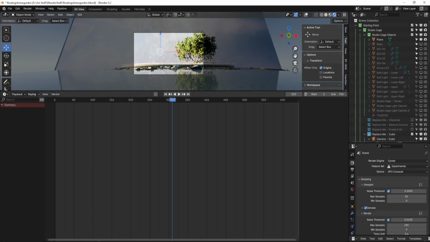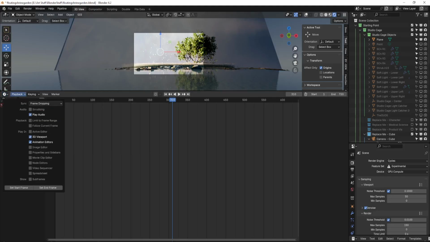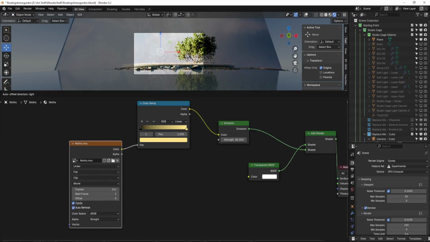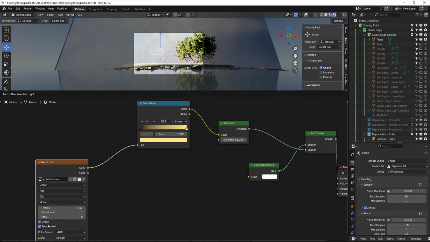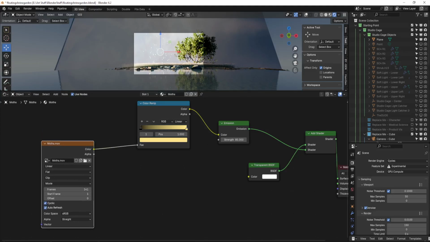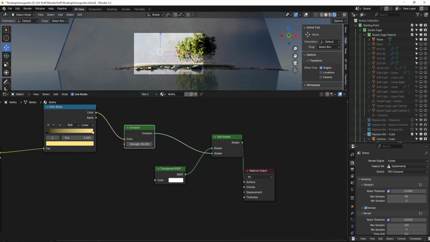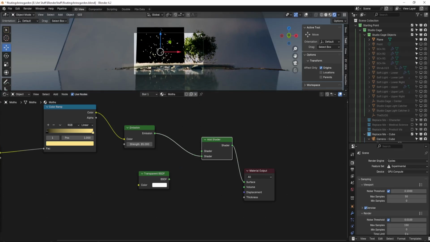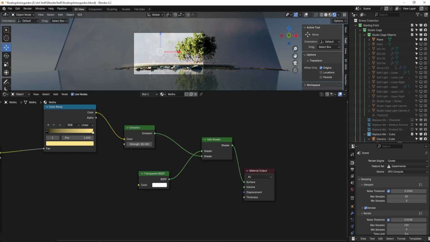The moths in this scene, those glowing orbs, aren't even 3D objects. It's the same principle applied. So if I go to the shader editor, it's just a video of moths flickering around a black or transparent screen. And then these nodes here make it so that it's not a colored canvas. So if I take this one out, you'll see that it's just a black background because there is no background on this video. And because of that, I can just layer it in as a 3D element.